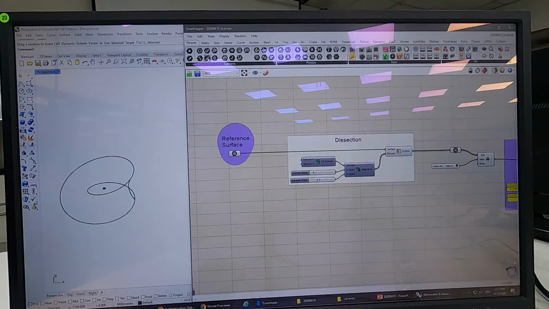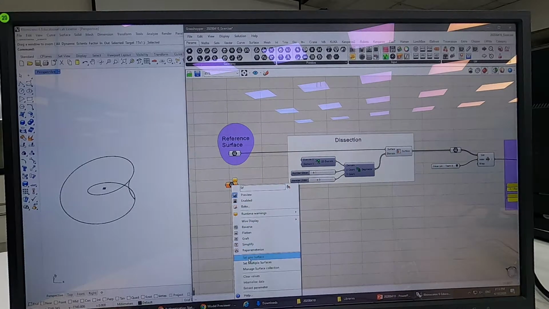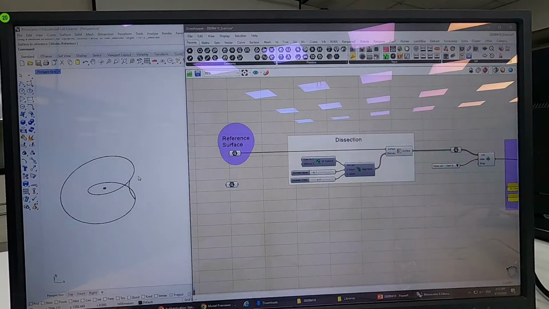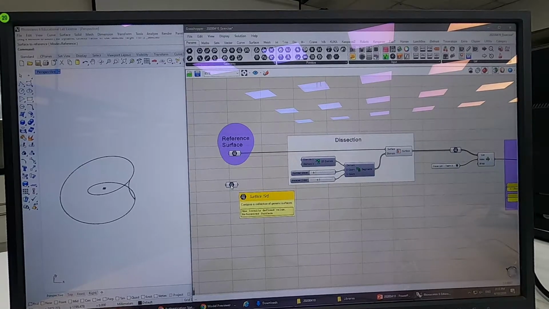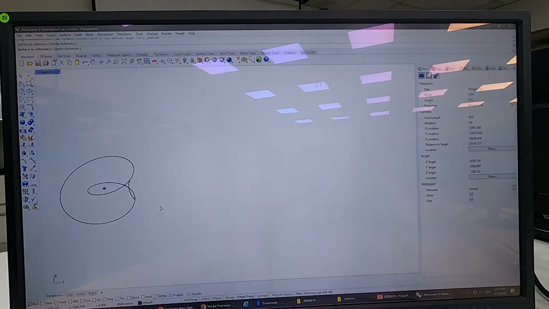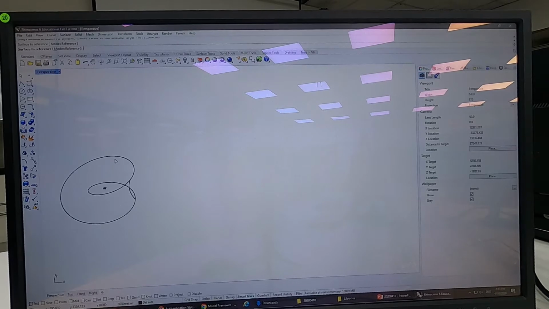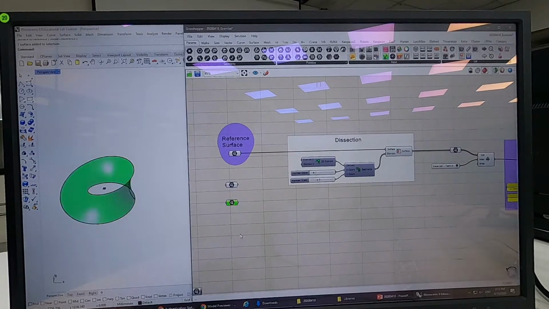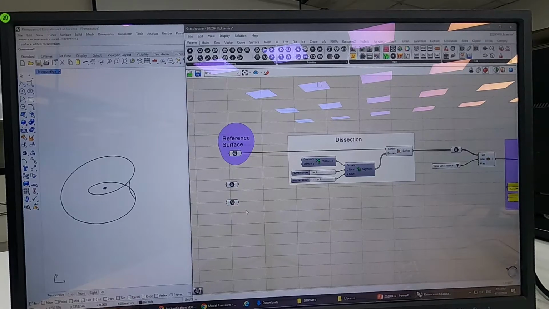So we will use the surface component to store this reference surface here. Did you see what I've done? I dragged this surface here, and I set one surface, which is the Mobius reference surface that we have attached into the Rhino file. I want to reference the surface into Grasshopper so I could do dissections using this.